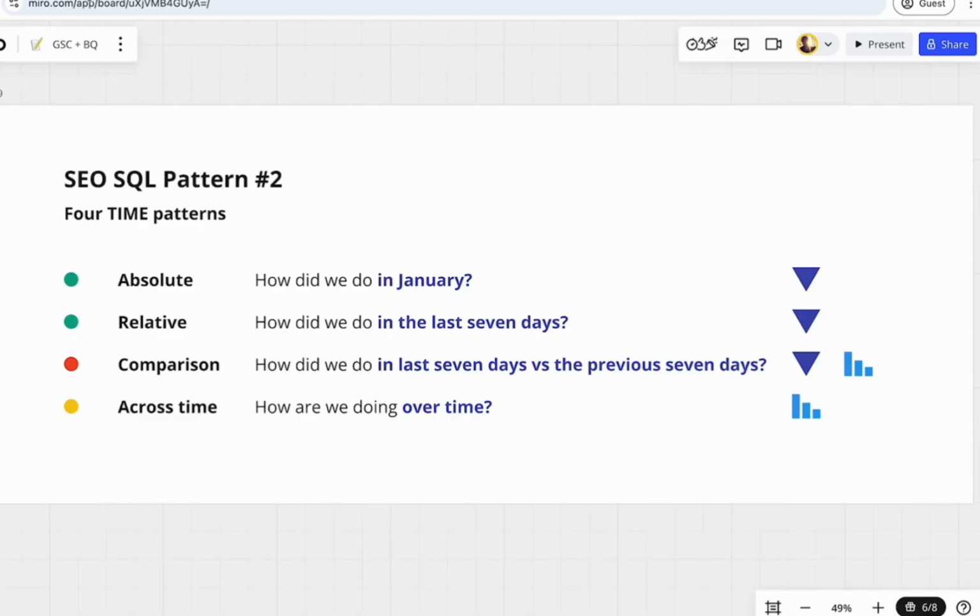Anyways, those are the 4 SQL patterns that are related to time, and I will share the SQL code that you can use to do it yourself. Thanks for sticking around. I hope all these meandering distractions have been interesting, but more than that, I hope you've learned something and you can apply it. So have a great day.